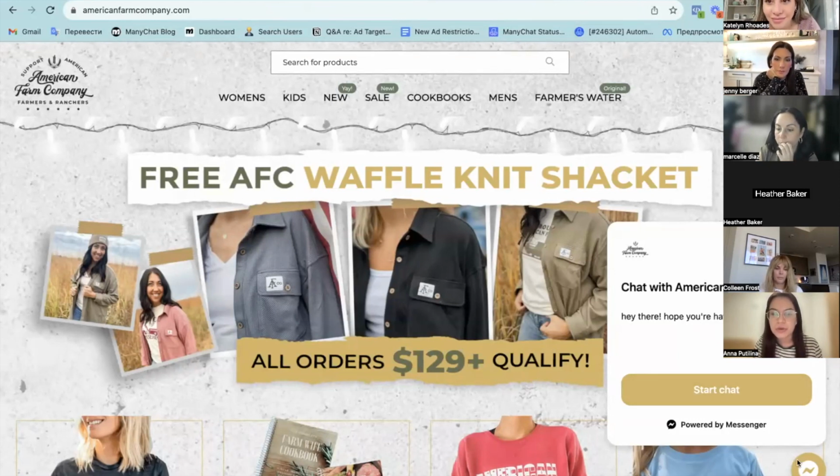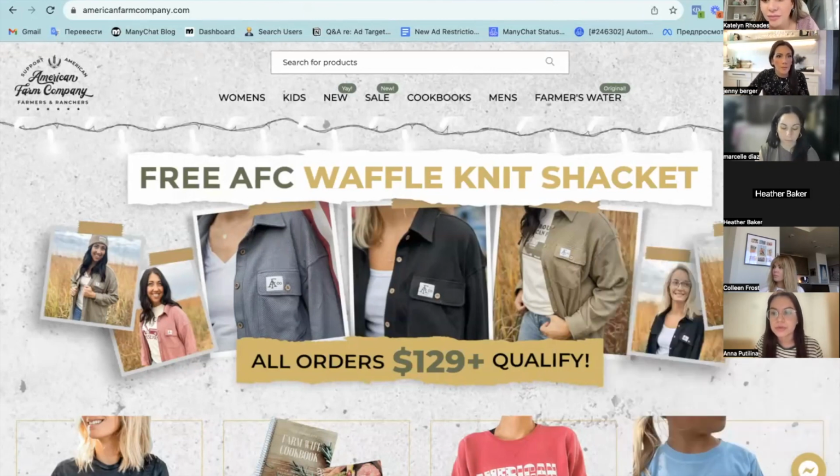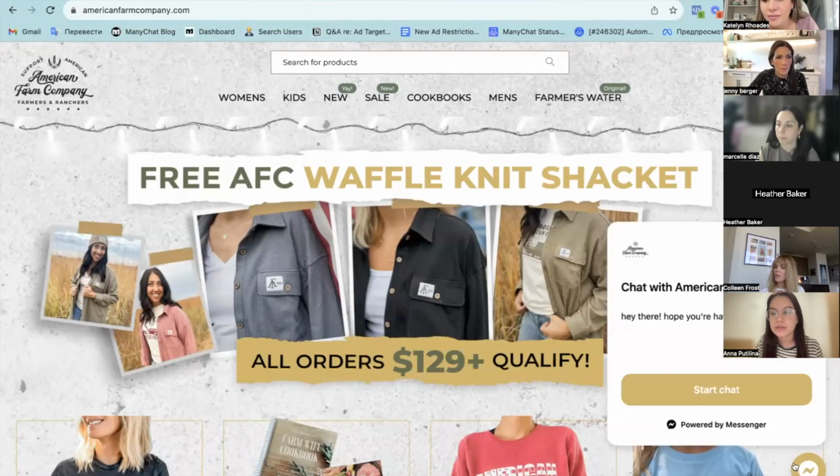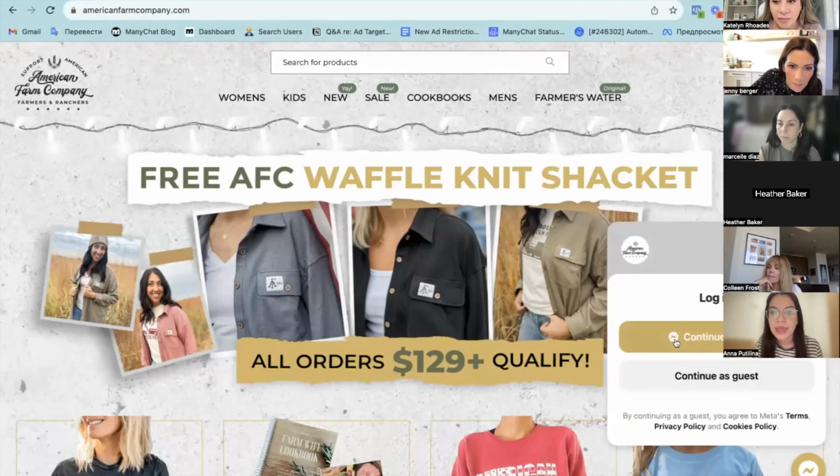So it's one of our tools that allows you to insert the chat bubble. And as you can see on the screen, it will look like this. You can change the design here, like the color, or you can switch it to the left bar of your website. And as a new user, I can see the popping up window where I can start the chat. I can continue as Anna with my Messenger, or I can continue as guest in case I don't want to log into Facebook.